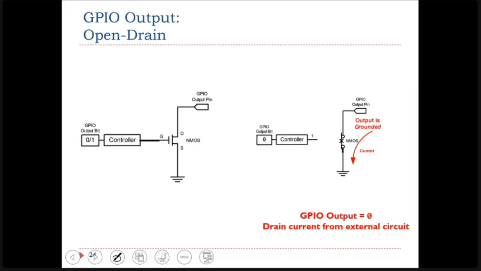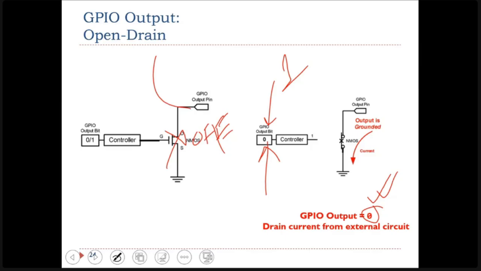But for open drain, you have a 0 here, and at the output you get a 0 as well. That's fine, but that's not the case if you had a 1 here. Because if you had a 1 here, this would turn off, and there's no pull-up network that would take this to 1. So you see a high impedance value at the output, but that's shown in the next slide.